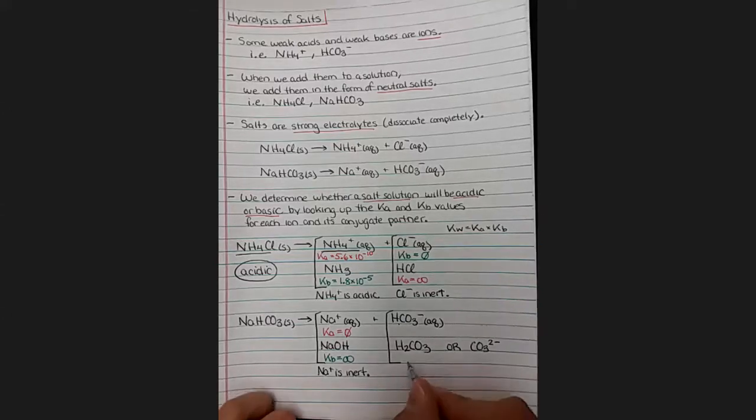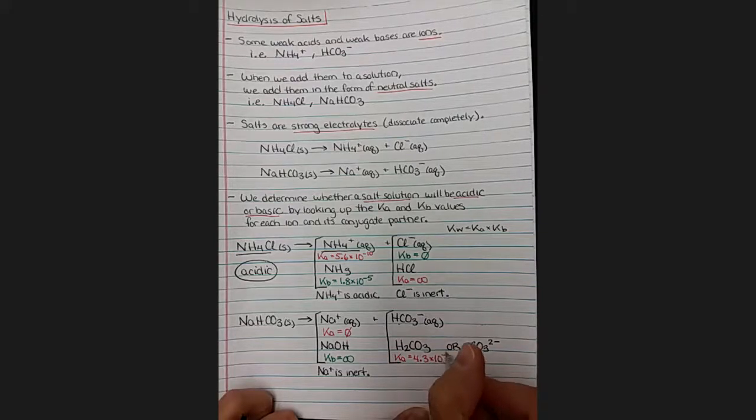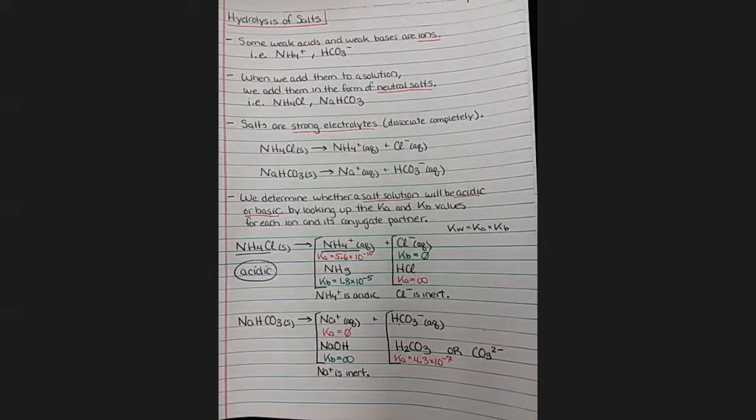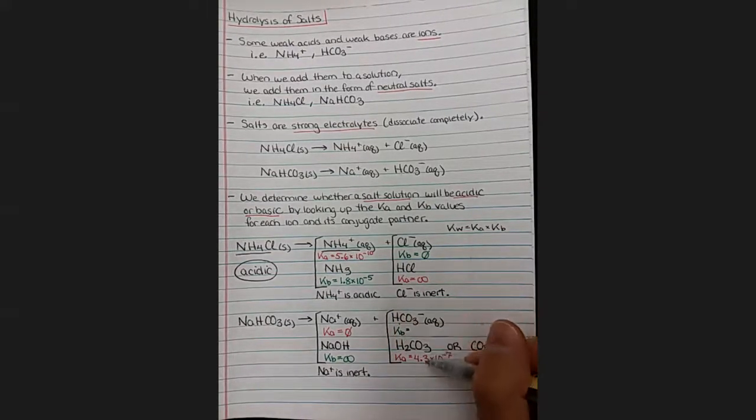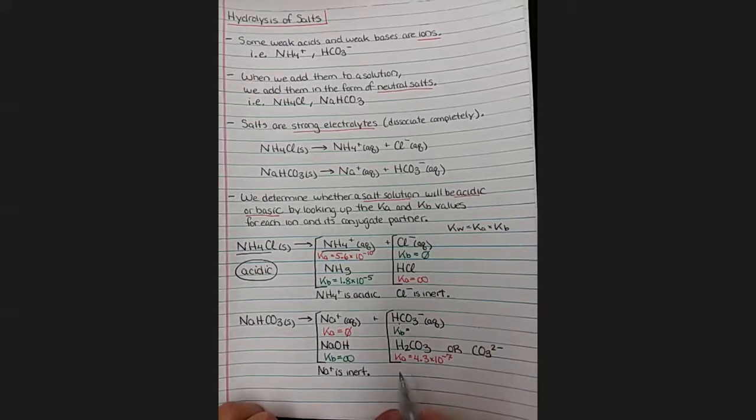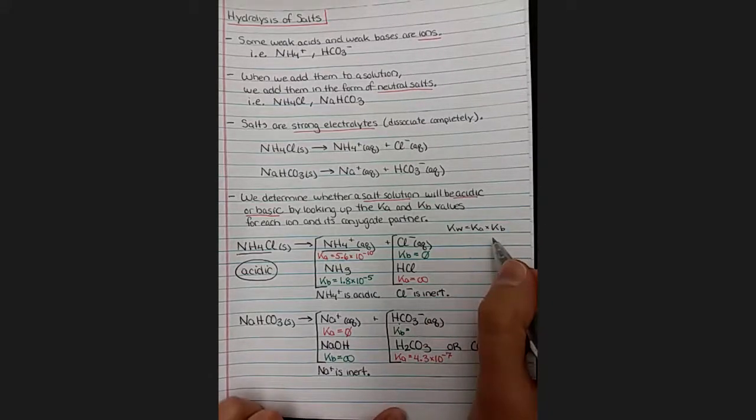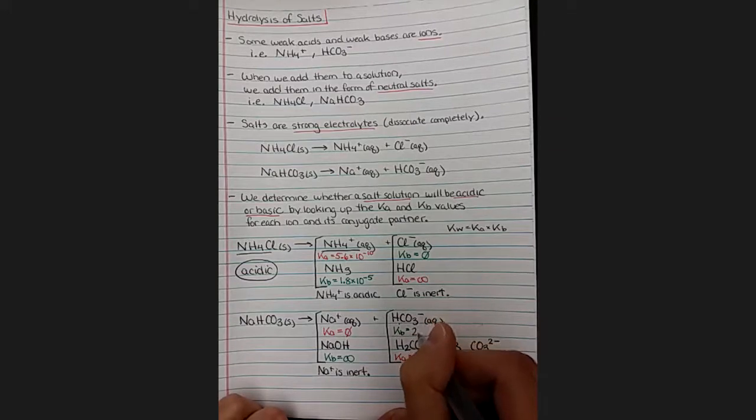So we can look up carbonic acid in a table. We see that it's a weak acid, and its Ka value, like we wrote on the previous page, 4.3 × 10 to the negative 7th. And we can find the Kb for hydrogen carbonate when it gains a proton to become carbonic acid. We can do Kw equals Ka times Kb and find 2.3 times 10 to the negative 8th.